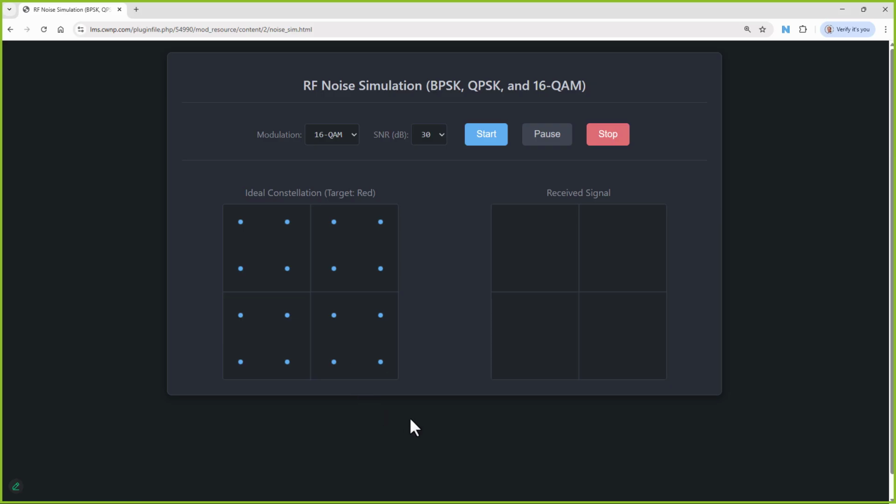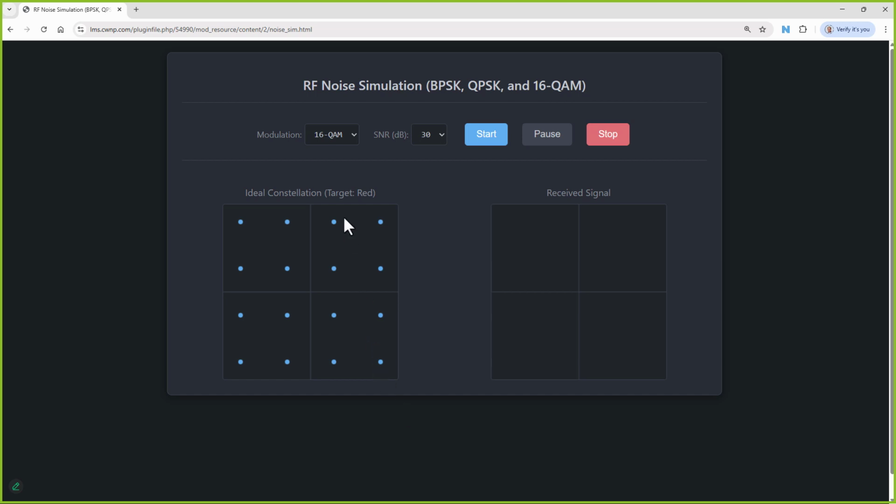Now, this was born out of a research paper that I read, published by MDPI. And it was talking about IoT protocols and the fact that with IoT protocols, the highest data rate is not always what you're after, but sometimes you're just after getting data through, even if it's a low data rate. And they showed these really great graphical representations of the received signal and what it looked like in comparison to the ideal target.